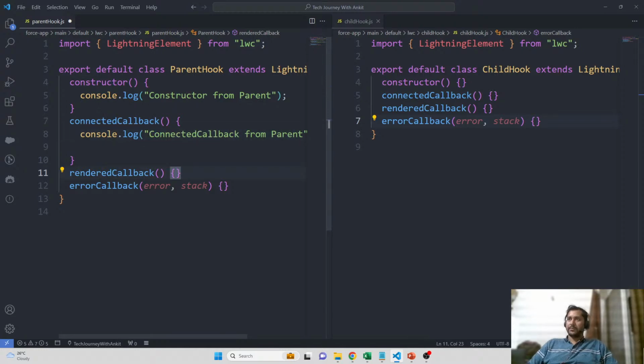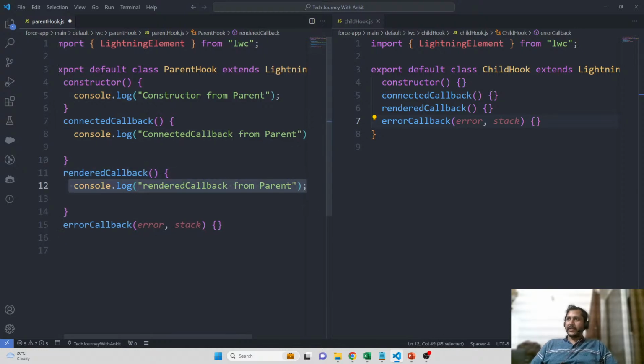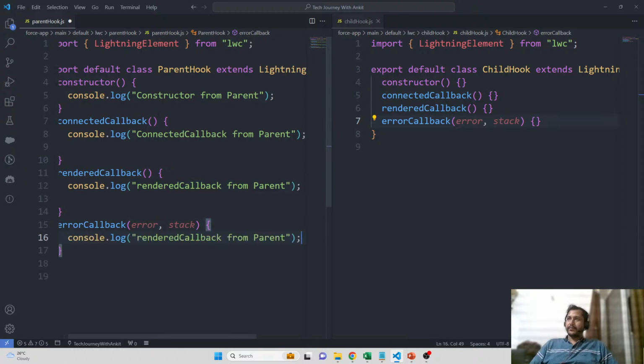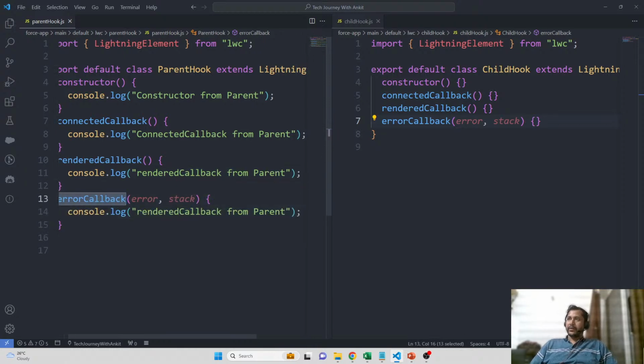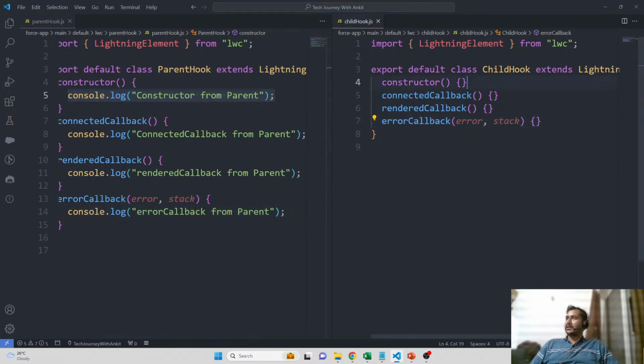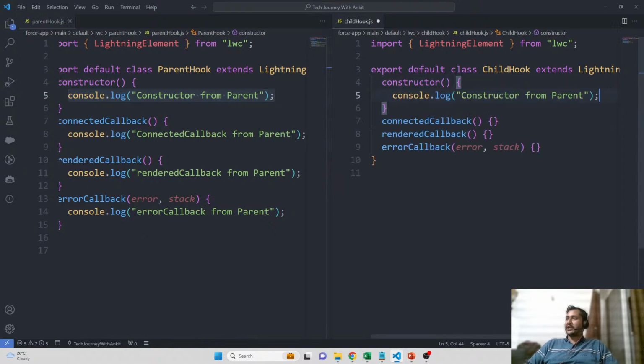After that, I put rendered callback from parent, and in the end I put error callback from parent.